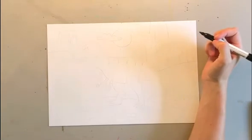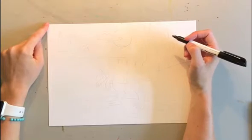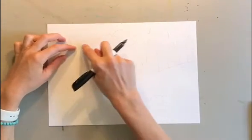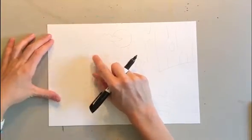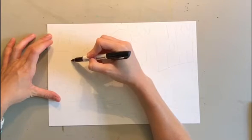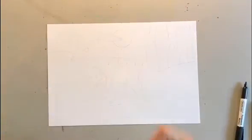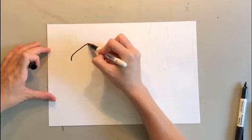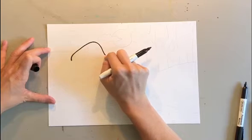To start your dinosaur, you're gonna point to the top corner of your paper and slide your finger down just a little bit. Your dinosaur's head is gonna go right about here — not in the very corner, but down a little bit from there. Start the top of the head with a curved, stretched out line. You're gonna curve up, across, and down.